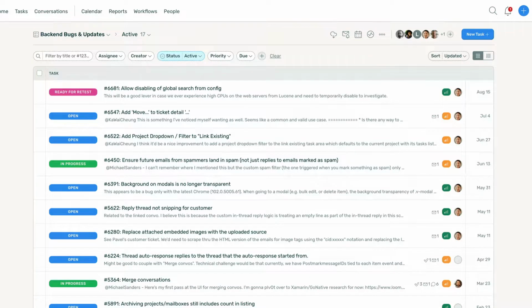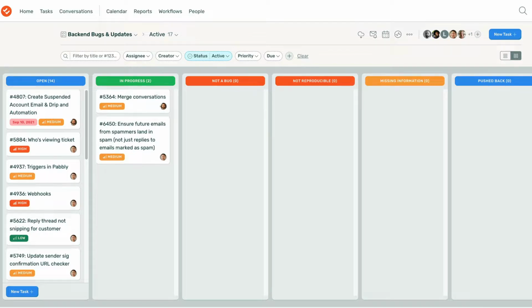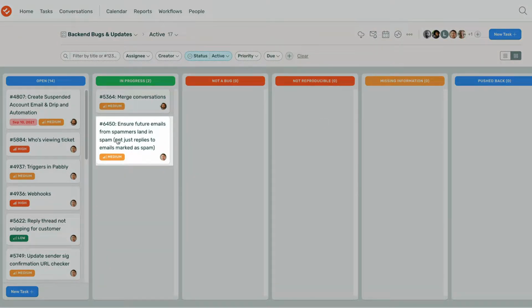Now, before I get into all the details, let me just take you through what the Kanban board looks like in Dun. Historically, we've always had all of our tasks in a Dun project as lists. Back in November, we added this new design if you wanted to view your tasks as a Kanban board. So I can just click on this Kanban view on the right, and you can see essentially all those same tasks are now converted across a board. Now for Dun, each of these cards represents a task, and each of the columns represents the status that the task is in.